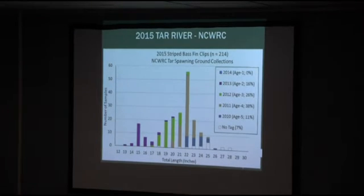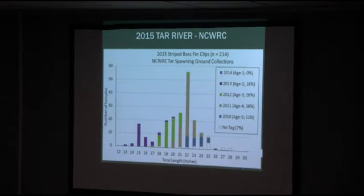So we are seeing fish falling out of the fishery before they're reaching the ability to really start to contribute heavily to the fishery. The other thing we see in this chart is that just about all of the fish in this fishery are hatchery fish. So a few years ago we thought that our stockings were contributing minimally. When the genetics program started to flush out, we realized that we are contributing almost 90% or better.